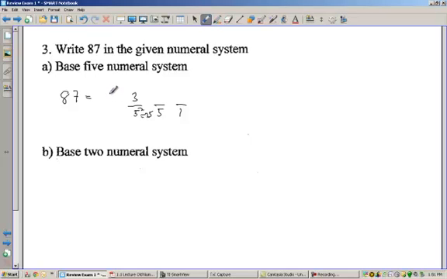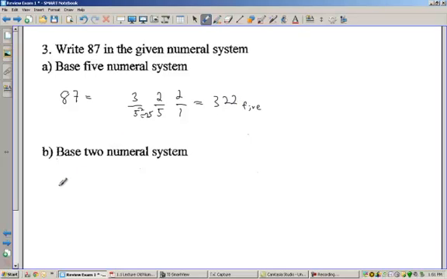So what we have left, 5 gets me to 80 plus 7, so we have 12 things left to represent. And so for it to represent 12 things, we can put 2 things here. So that's 2 5s, so that's 10. And then 2 here. So you have 3 25s, 2 5s, and 2 1s. And so that gives me 3, 2, 2. And we put a little 5 down there to tell everybody that this is base 5.